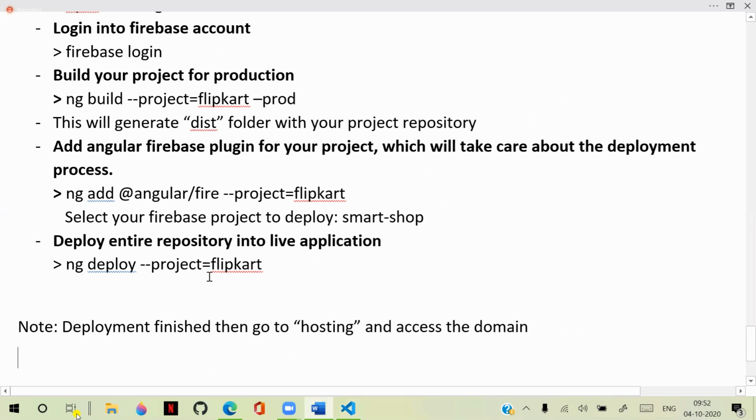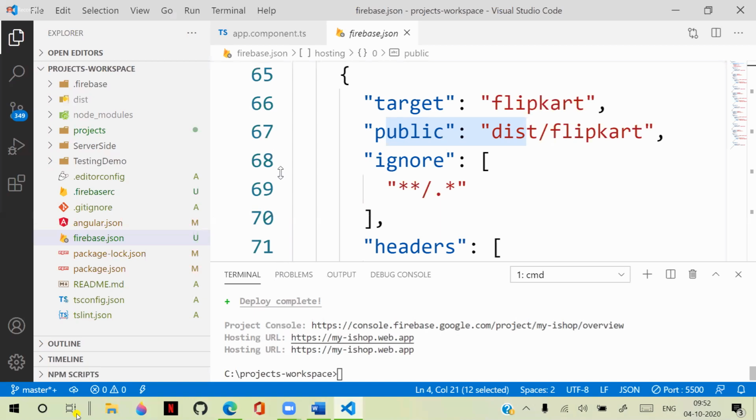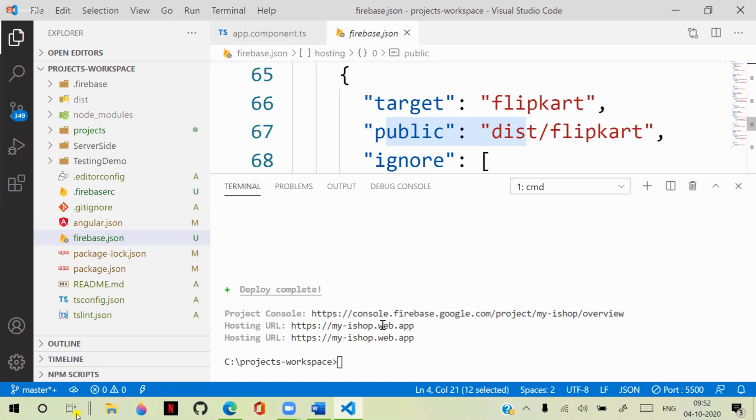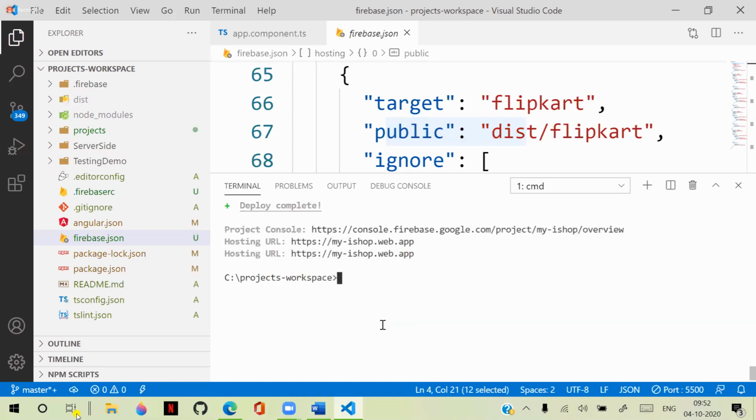So this is actually the new technique that we follow. Earlier, without this ng command, what we generally did was first install Firebase tools. After that, we log into Firebase. After logging in to Firebase, you have to run firebase init. We have to run firebase init and configure that.